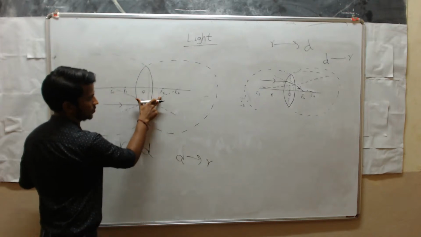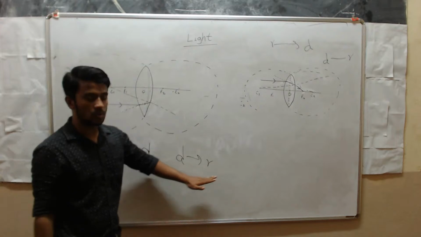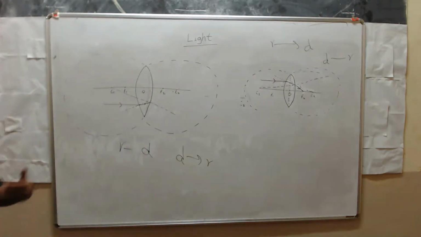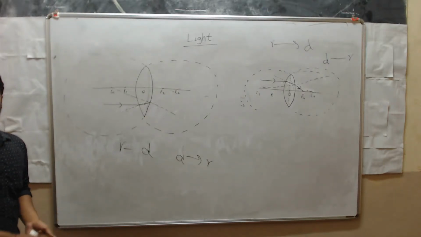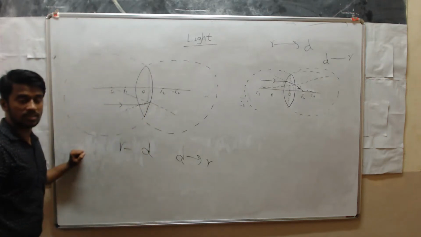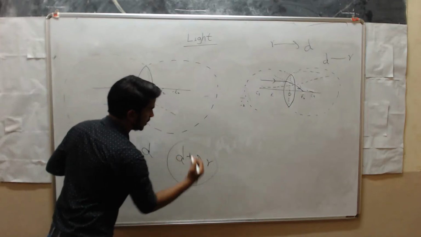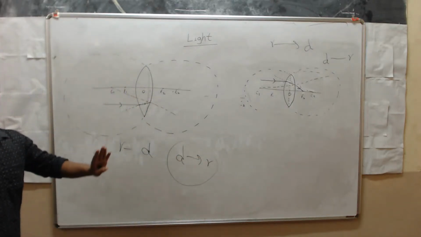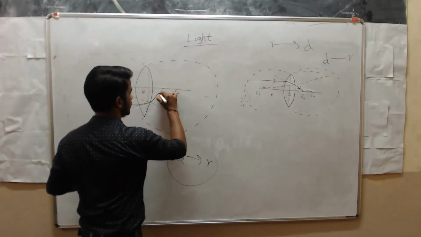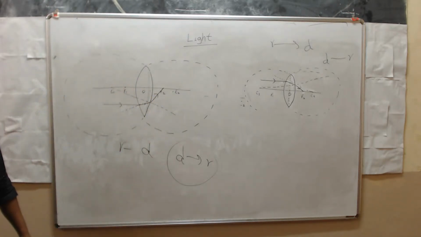See, now I will erase this one. Now here, a ray of light traveling from denser to rarer medium. In this case, the speed of light increases, so that's why it bends away from the normal. This is the normal. If it bends like this, we can call it bending towards the normal. Here, a ray of light traveling from denser to rarer medium, right? So that's why it bends away from the normal. Okay, so that's why all the rays meet at one point.